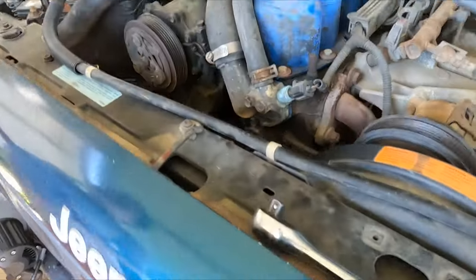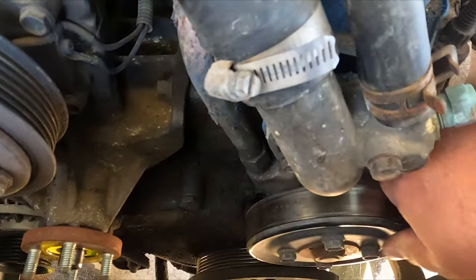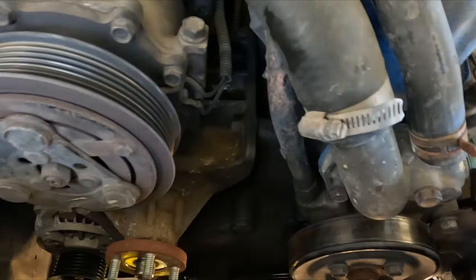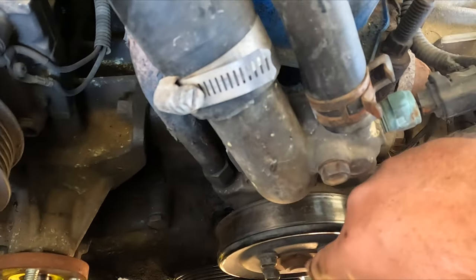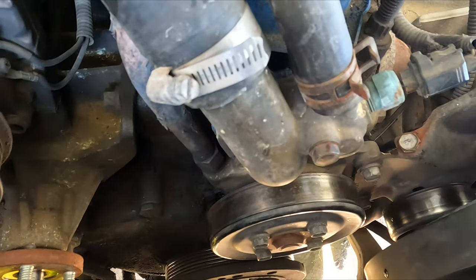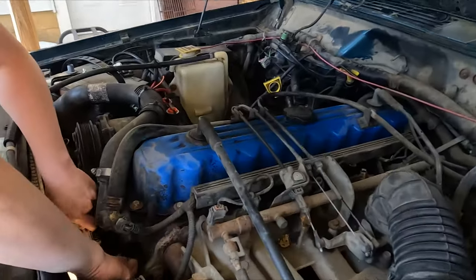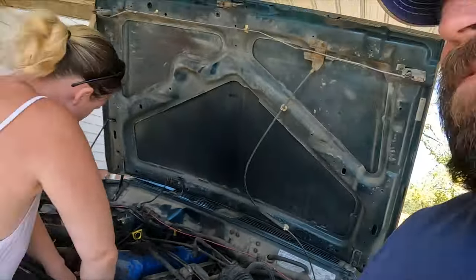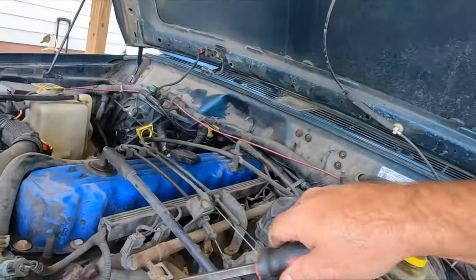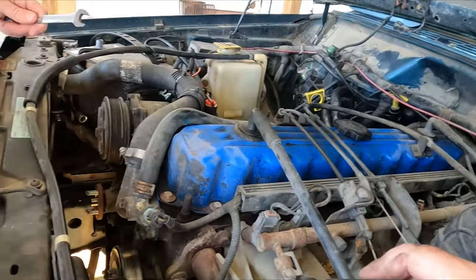Show y'all real quick now that we can actually see it. Wiggles real tight to move, shouldn't be that tight. It should almost turn pretty freely. So next step is you got to take all these four bolts out here. So go for it. Is it not? Oh, you need the breaker bar. Hold on. Well, not the breaker bar, but the pry bar. Hold on. I don't know if there's anything for it to catch on or not.